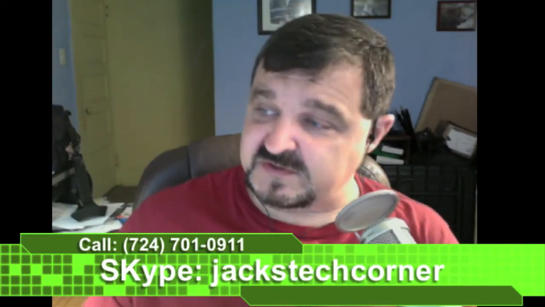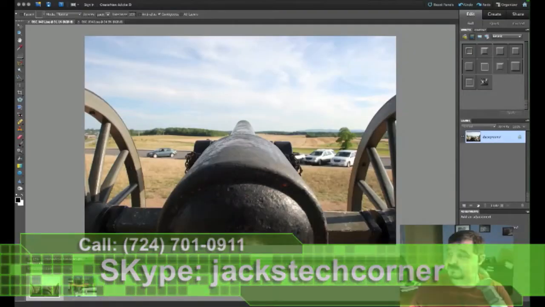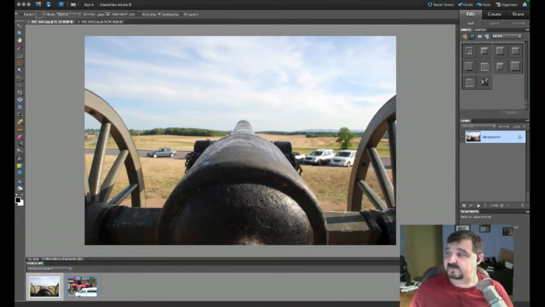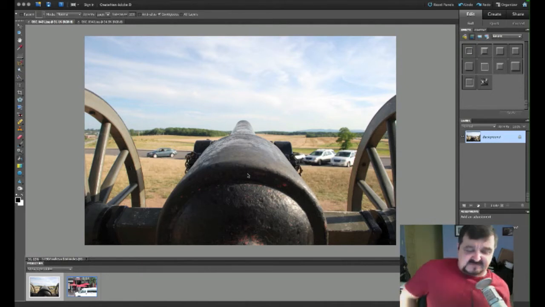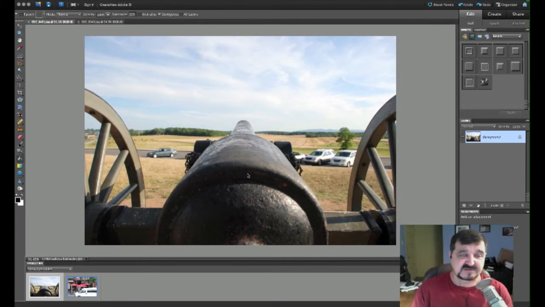I'll bring the picture up here, and let me just switch over here on the cameras. And this is the picture I'm talking about. It's a very interesting shot, and when I was taking this shot, my daughter said, Dad, what are you doing? Why are you taking a picture like that? Because you always got to look at different perspectives when taking pictures. Don't always just look at what's in front of you.